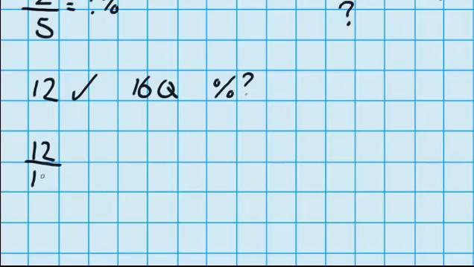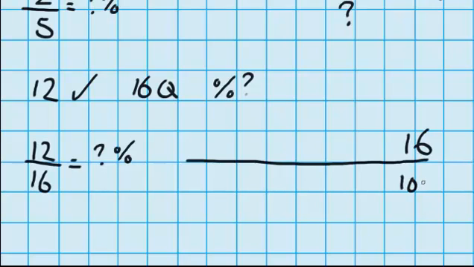12 out of 16 equals what as a percentage? Well, let's start by drawing that out on a number line. Now we know that if you got 16 questions correct, that would be 100%. But you didn't get 16 questions correct. You got 12 questions correct. So we're trying to work out what percentage that is.